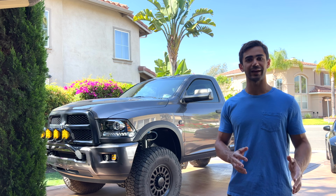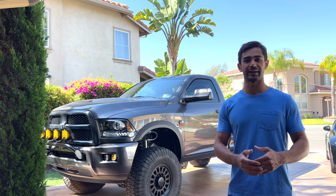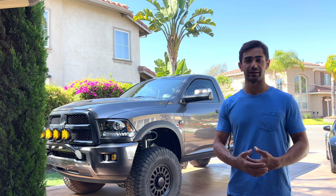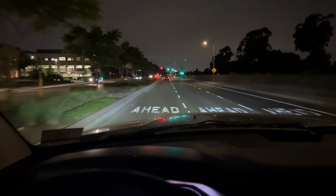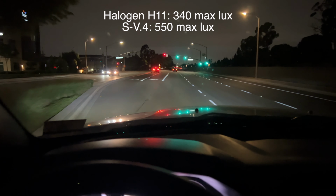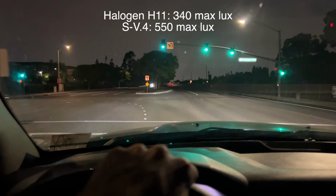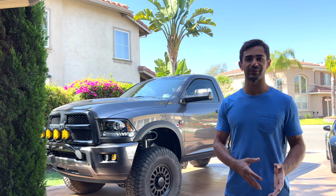I took it out later that night, got it all set up to the point where I was really happy with how the cutoff line looked and how the brightness of the actual LED bulbs themselves are. And I started driving with it and I realized that, oh my gosh, for LED bulbs, this is a significant upgrade. I'm not going to say it's 2 times better than what I had, but in terms of lumens, I'll put up somewhere what the actual lumen rating difference is, but it is a pretty significant upgrade. I can definitely tell just while driving on a pretty overcast night where the sky is lit and it's not too dark, I can already tell the difference.